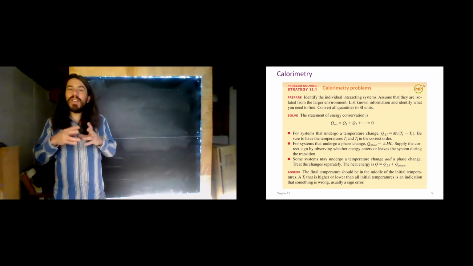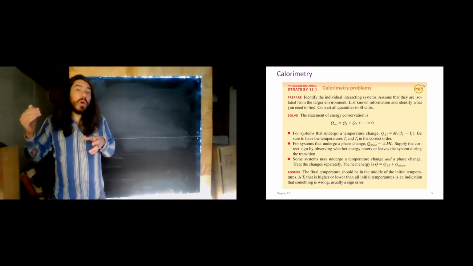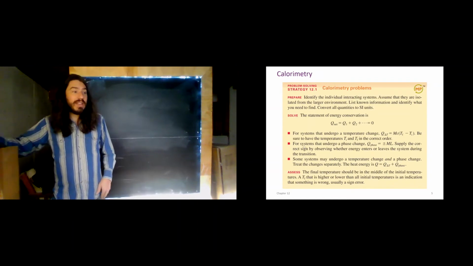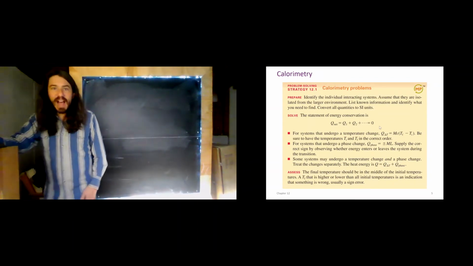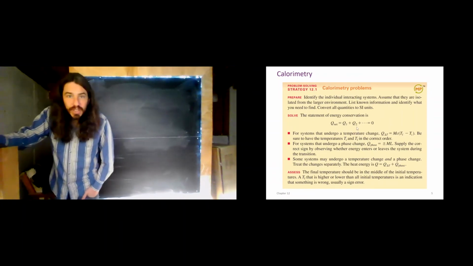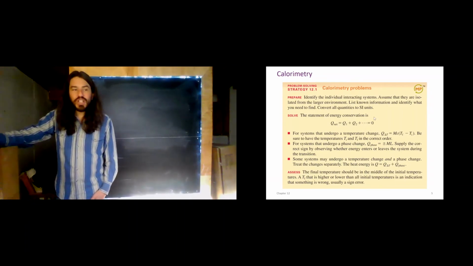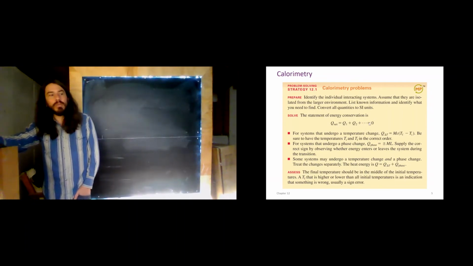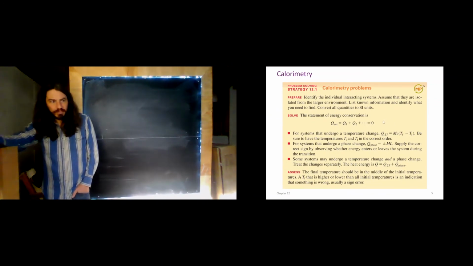That's where we say we have a calorimeter, a thermos, that is completely sealed in the sense that no heat can flow into or out of it. And that's what this statement says right here. No matter however many things I have, some of them are going to gain energy, some of them are going to lose energy, but as long as we have a perfect calorimeter, the total energy change of the system will be zero. So it really is just a conservation of energy problem.